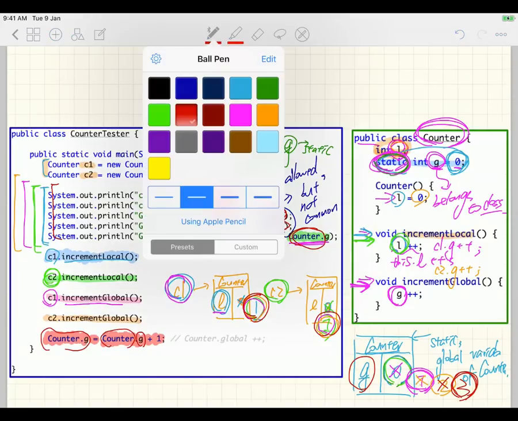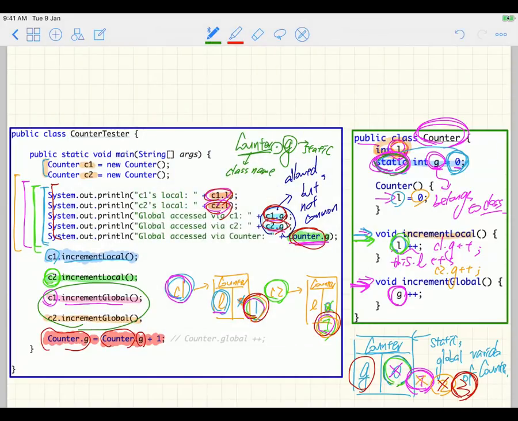If you look at these two method calls over here, where we have C1 and C2 as context objects, versus this one over here, which is using a class name rather than context objects, these two groups are definitely equivalent. They have the same effects. Basically, you're just referring to the global copy of G and trying to increment it, right? But of course, in reality, you might do any updates as you wish to the static variable. You might say plus 1, you might say plus 2, you might want to assign some other value, right? That's something I would expect you to get used to just by yourself.